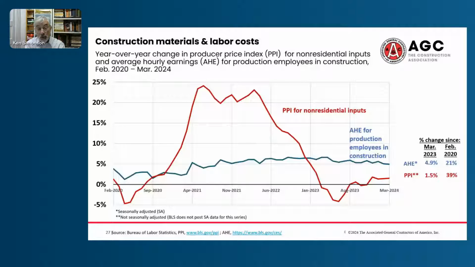And then from June of 2022 through most of 2023, prices moderated. For a few months, they even dipped below that zero line, meaning that they were lower than they had been in the same month of 2022. Just in the last few months, they've moved up again, but only about 1.5%.